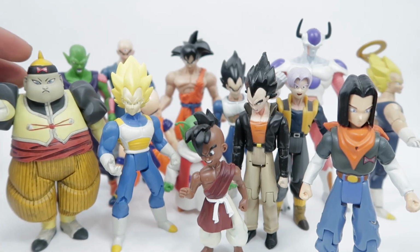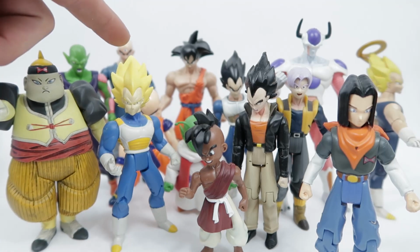So, we've got Android 19 here. He's from, I think, the wave just before, or the same wave as Vegeta.